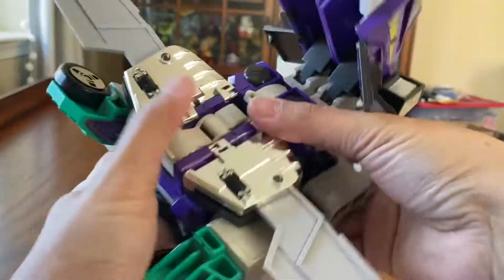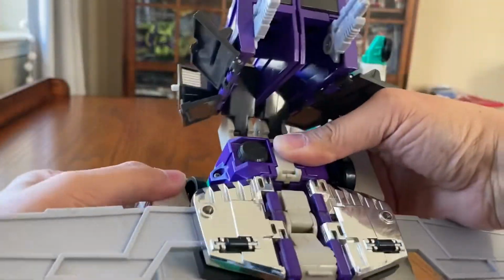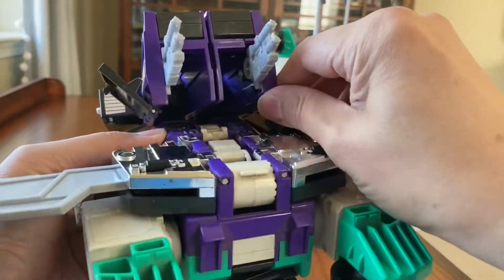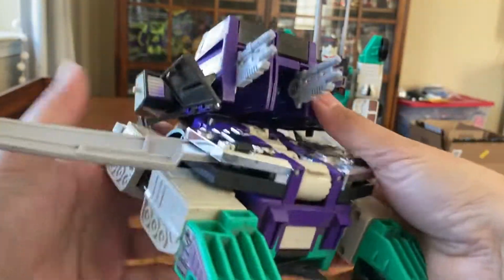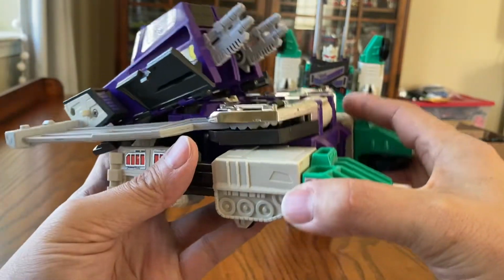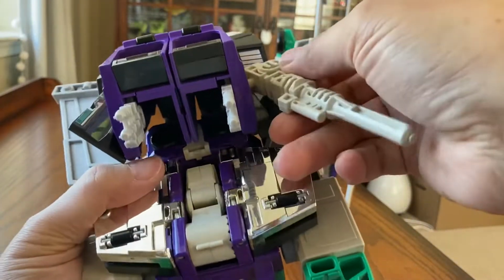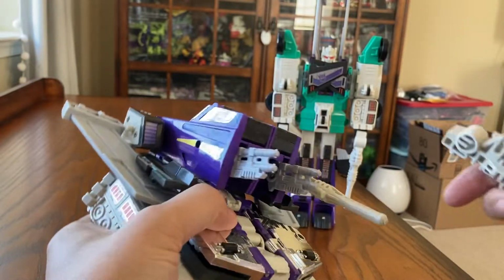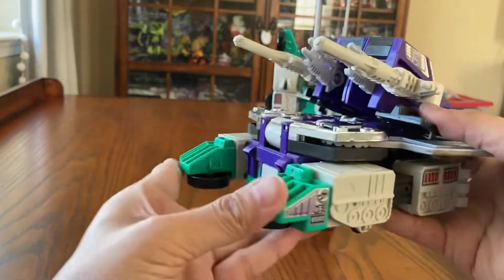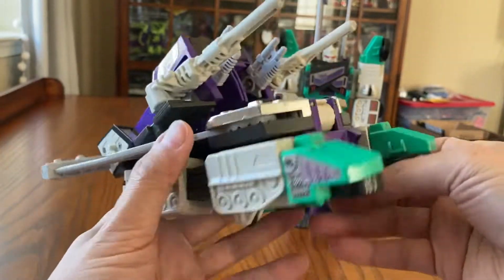Move these flaps down. There you go. Move the wing back out this way. This actually can go in or lift that up. There you go. And okay, I mean we got it in the tank mode right here, and you can attach the gun right here, and also you can attach the gun right here too. Okay, so tank mode is right here. We'll turn this around so y'all can get a look at it. So you got one more though, one more to transform there.